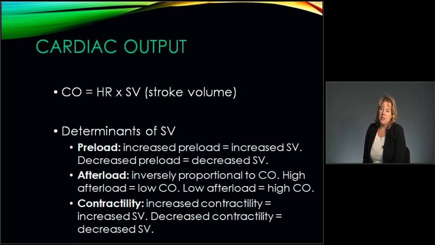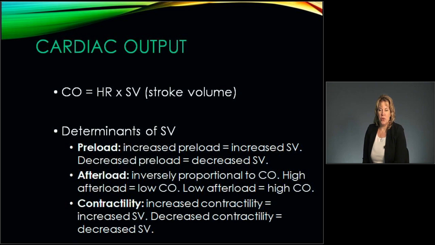So we all learned, back in school, our cardiac output is our heart rate times our stroke volume. And our stroke volume then is comprised of 3 things: our preload, our afterload, and our contractility. And whether you realize it or not, we manipulate these 3 parameters, or 4 parameters if you include heart rate, every single day with every single patient that we take care of.